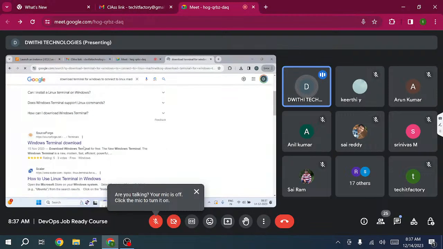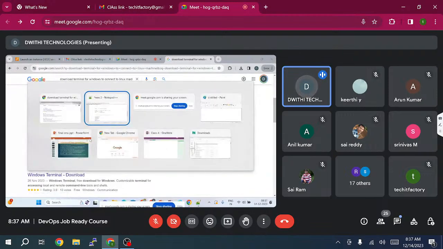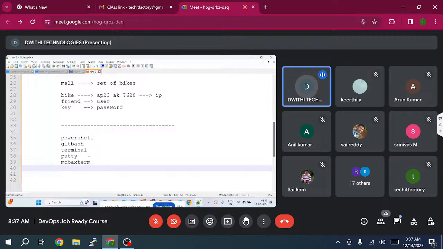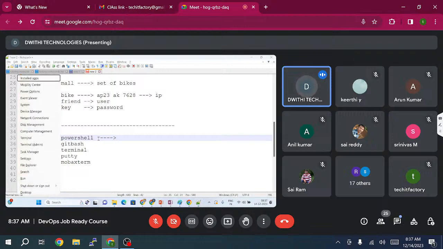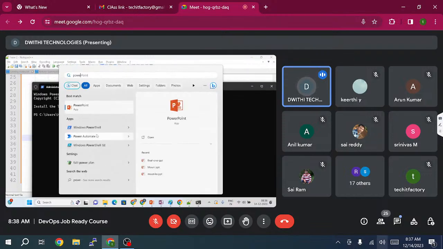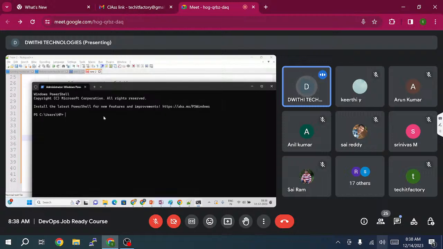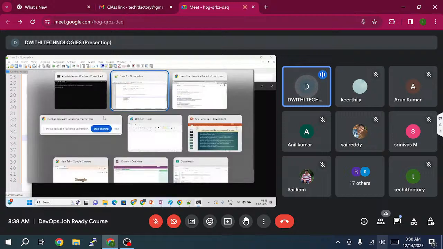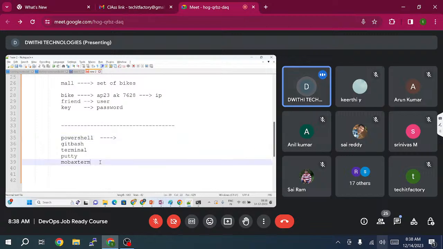But by default you will be getting PowerShell, guys. You need not download anything. You just search for PowerShell here, and you will get it and go directly in. The syntax in order to connect to your machine is as follows.